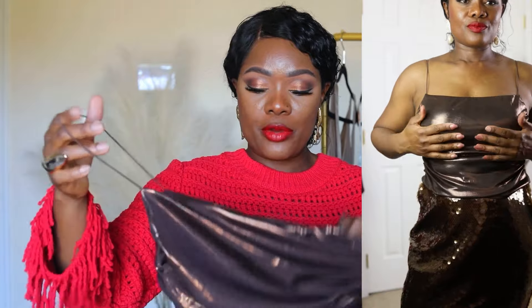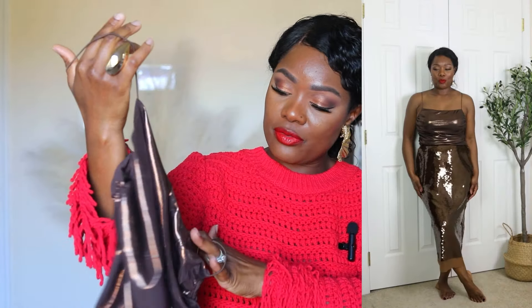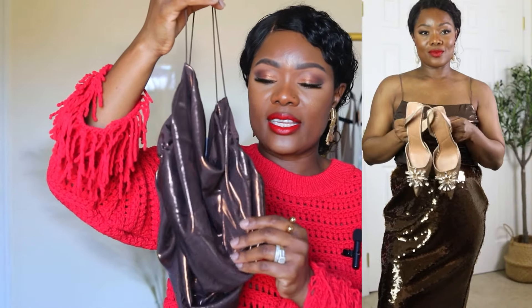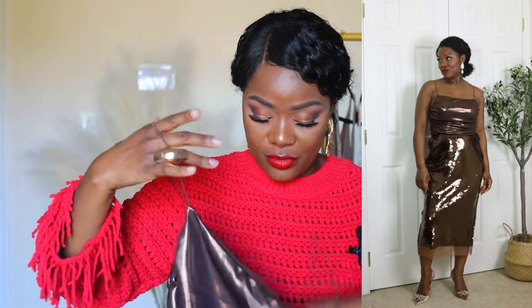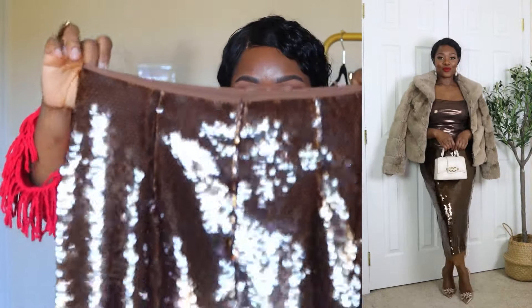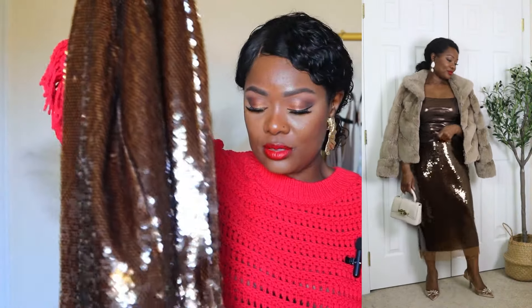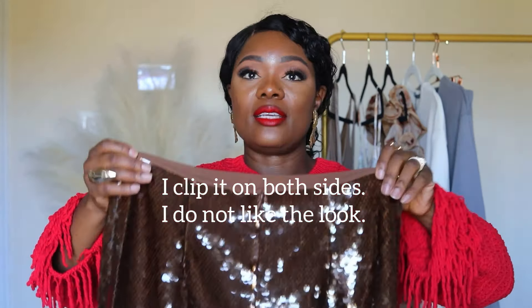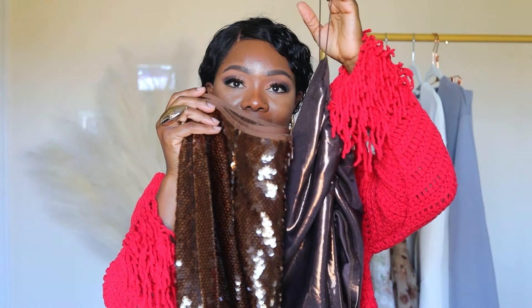This cami top — I plan on wearing it with a sequin skirt. I'll show you shortly. I think I should have gone for a large; I went for a medium, but we'll see. I love the copper metallic detail going on. It's very stretchy and fully lined. Here's the brown sequin skirt — oh my God, I got it in the 10. I didn't want to risk ordering a small and it being too tight, so I'm not sure how I'm going to take this in. I'll show you how I styled it in a cutaway and let you know if I'm keeping it. If it's too big and I can't alter it, it'll be going back. With a nice light fur on top, you'd look stunning for the holiday season.